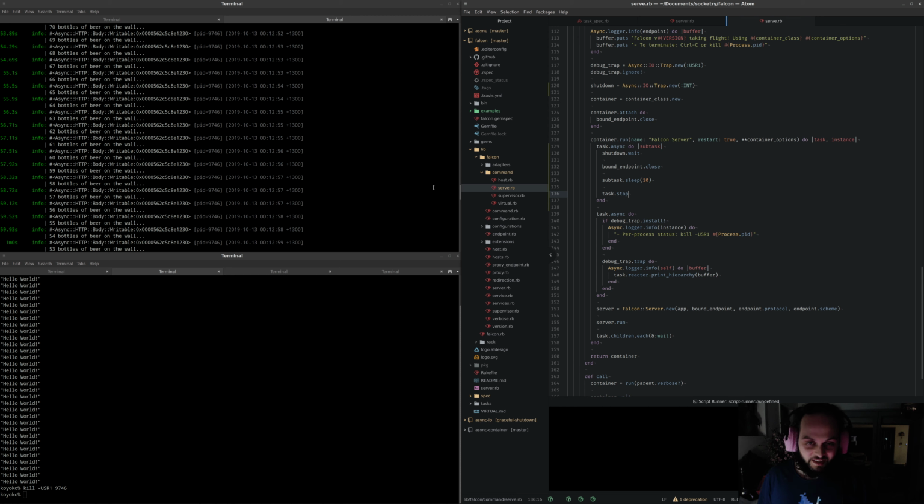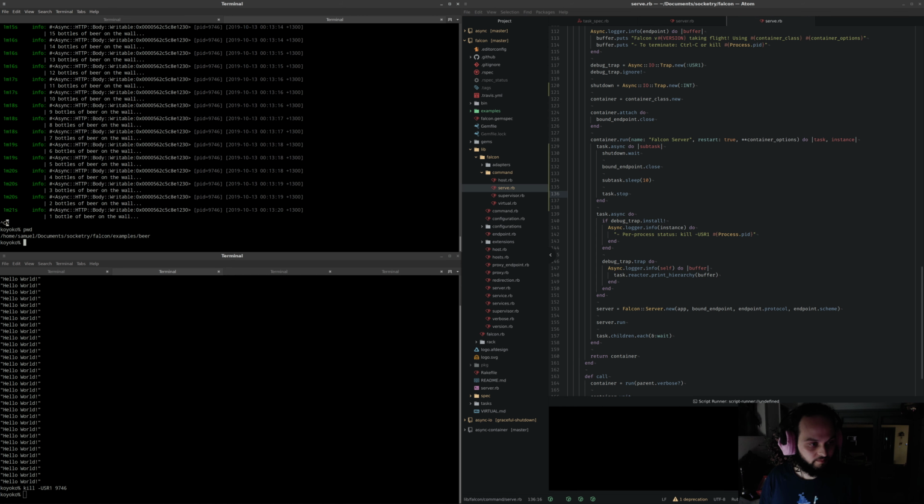Maybe that works. Let's try it. Yeah, and I guess the other thing is it's kind of annoying on the development server. When you press Control-C, you just expect it to shut down, not restart. But that's okay. We'll see if we can make this work. And then we'll figure out what the UX should be like later.